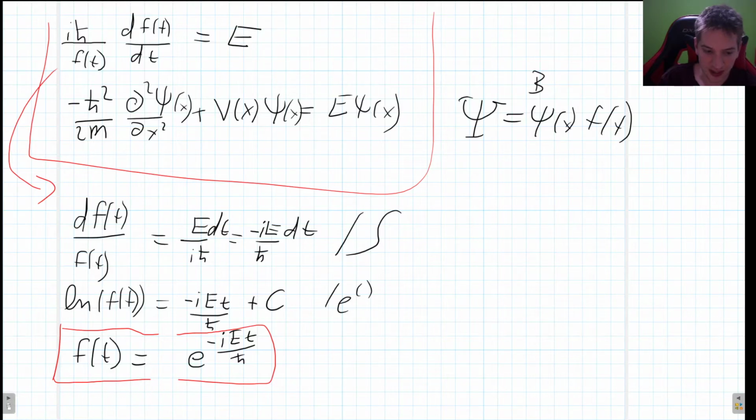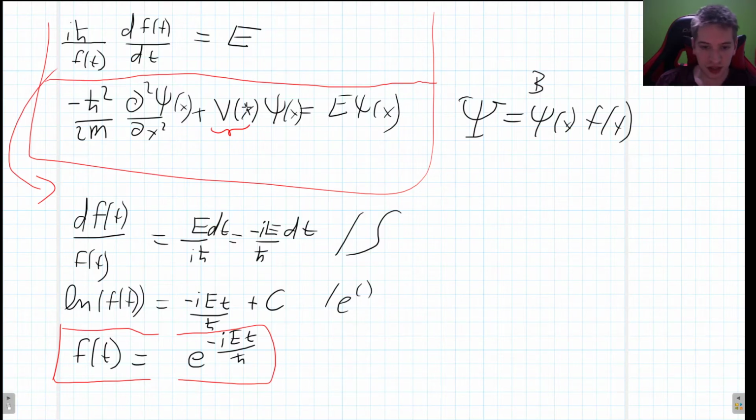Okay, so this tells us how this system is going to be evolving with time. This is very important. And the other important result is this equation right here. We cannot solve it if we do not know what the potential is. So that is what we're going to be doing in the future. In future videos, we're going to be taking some potentials and seeing what the solution is for this equation. So that is the solution for the Schrödinger equation.